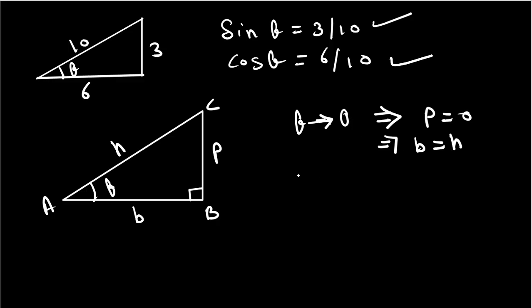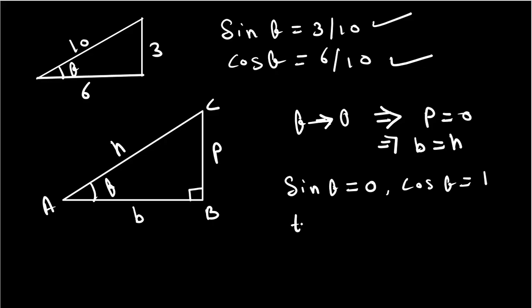Now what will be the value of sine of theta? Can we say sine of theta will be 0? Yes, when perpendicular is 0, whatever be the value of hypotenuse, 0 by hypotenuse will be 0. Can we say cos theta will become 1, because cos theta is base by hypotenuse and base and hypotenuse both are the same. So cos of theta will become 1 if theta is 0. All these things we are writing for if theta is 0.